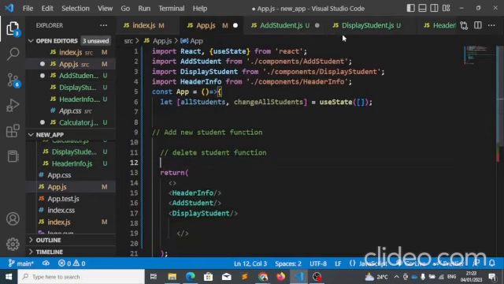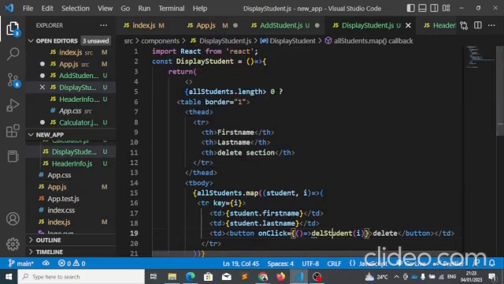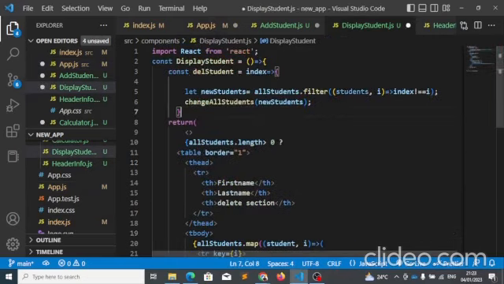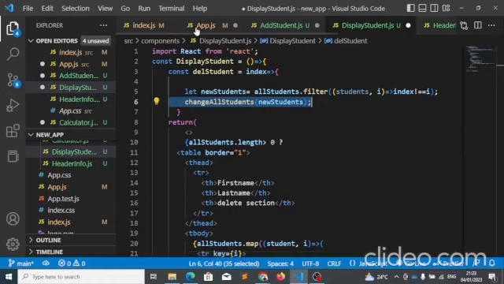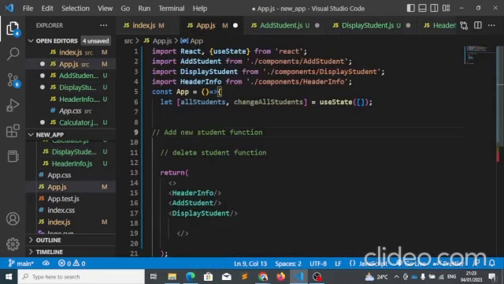So let's first bring it here. But we have the same problem. It is not the owner of all students, so it can't alter all students. This line cannot happen here. It can't. It is not the owner. So we need to also find a way of ensuring that this line does not happen here. Instead, it happens in this app.js. Hope you understand the problem now. Yes, sir. Okay, good.